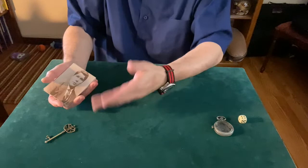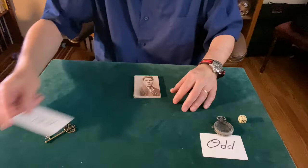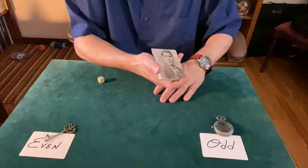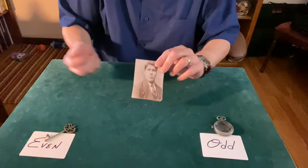Because you're there and I'm here, we're going to get creative and use odd and even. The pocket watch will represent odd and the skeleton key will represent even. So I'm going to ask whoever is holding the pocket watch if they like a picture, and I roll the die — if it's odd, that means they said yes and I will give them the picture. If it's an even number, we'll discard it. And we do the same, just the opposite, for even.